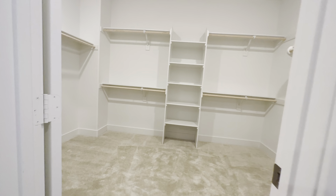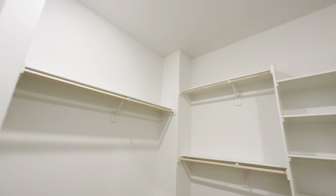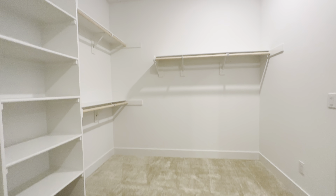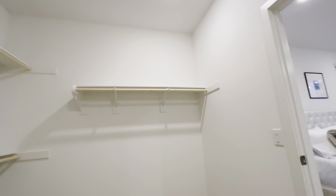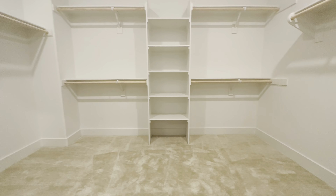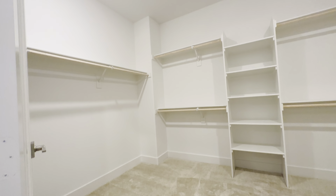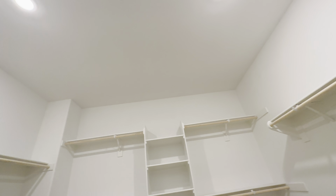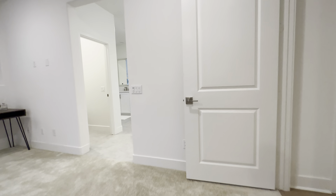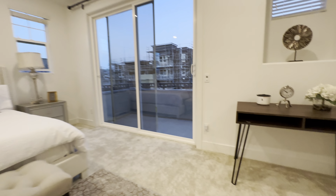That's a big walk-in closet — like big, big, like two combined in one. Definitely his and hers in one. That's what I like about newer homes sometimes — even though they're not separating it, there's still space to make a big one. People want bigger closets. This room is nice too — it's really big, that's good.